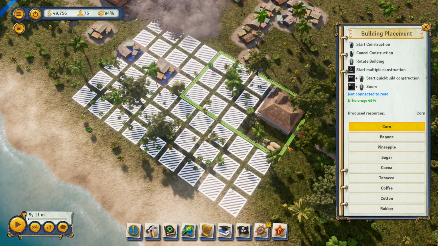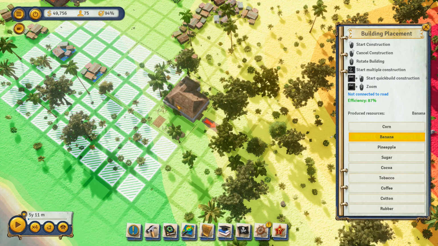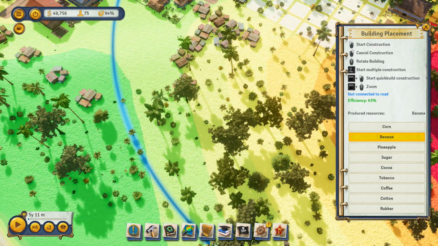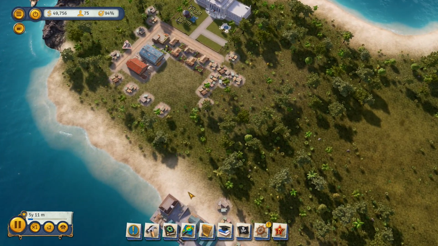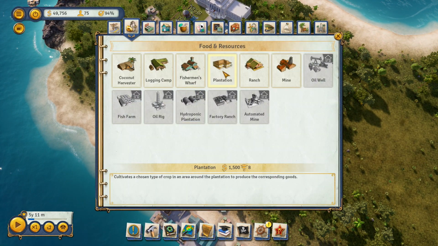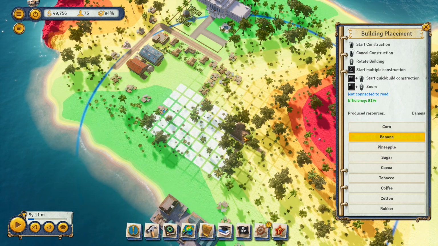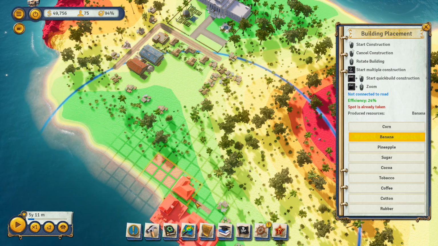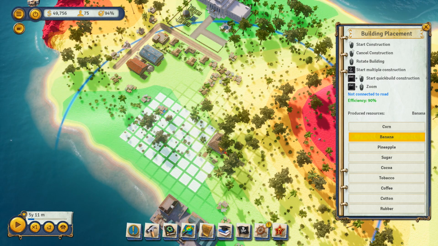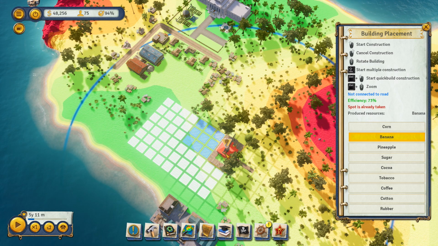Back to building our plantations, so we'll get a banana one in there. I really need to zoom out. Right, that's a bit better. Also, when you're placing them, if you hold down shift, it will keep you on the screen. I'm going to leave a little line down here so I can have a road to my docks. I don't want to completely cut that off, so I think I'll place that here.